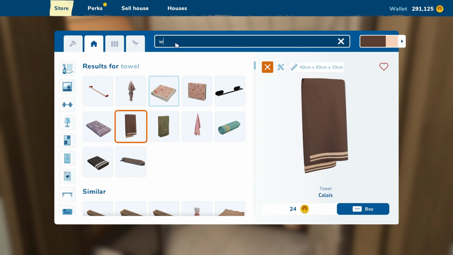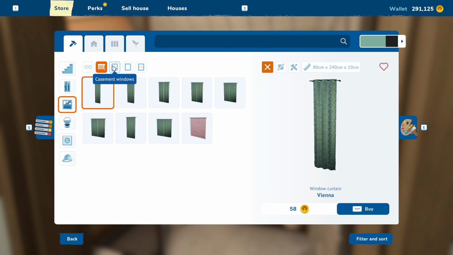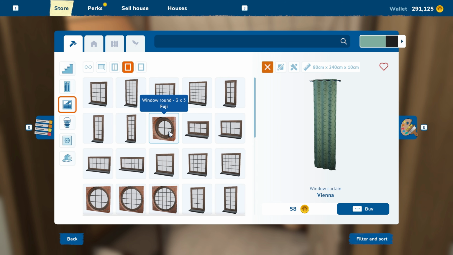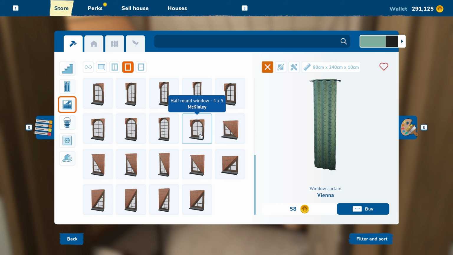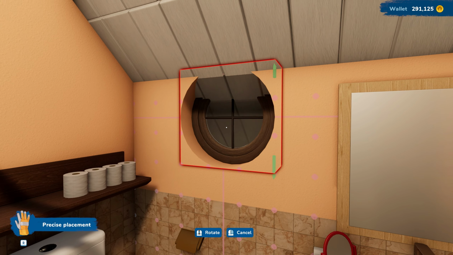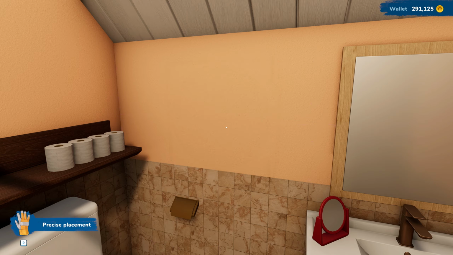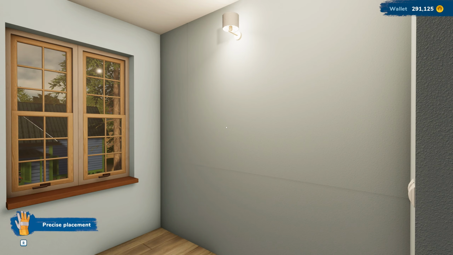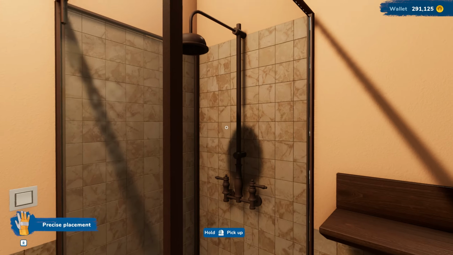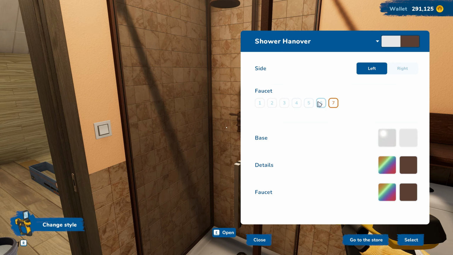Should we add a window? Like a small window. Window coverings, single hung windows, picture windows. A really small window would be nice if you ask me. What about this? Not sure. No, best to leave it like that. Yep, I think this is good. I'm gonna change the faucet there. Change style of this faucet.